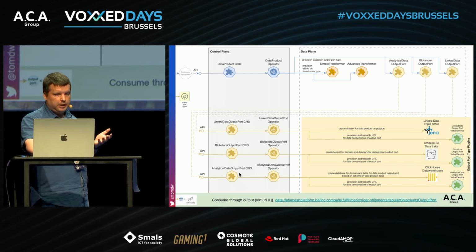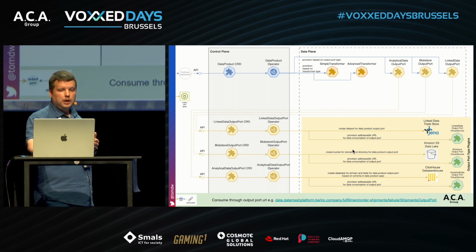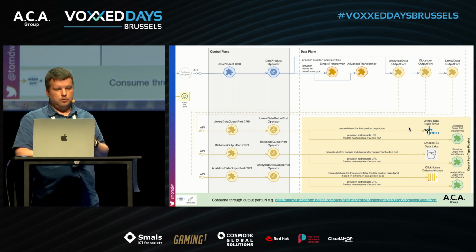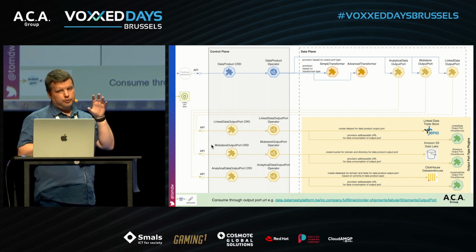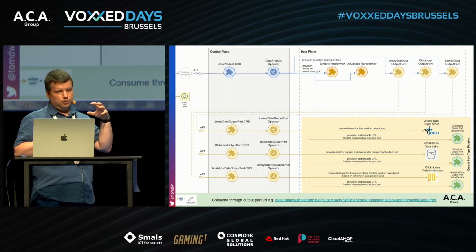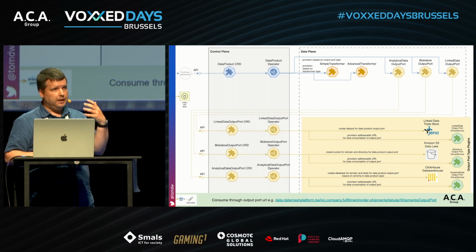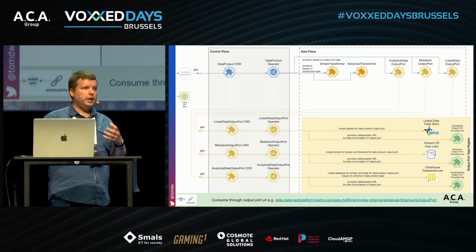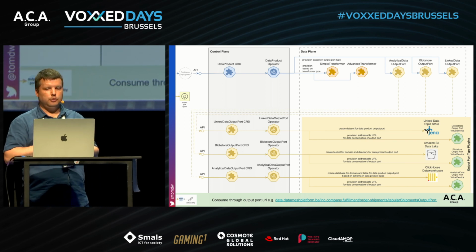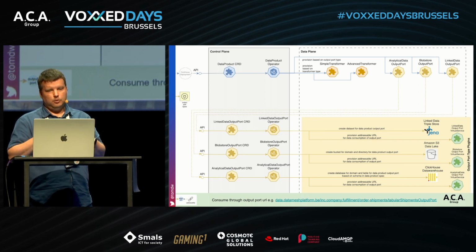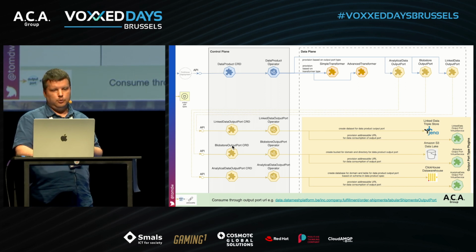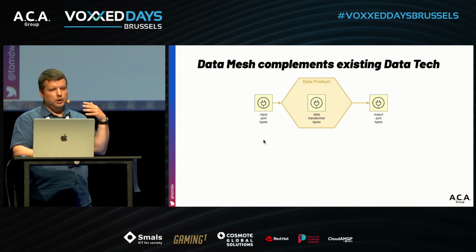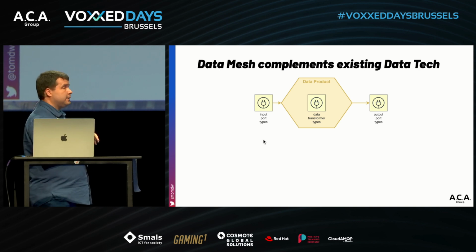In this case, analytical data is realized with ClickHouse data warehouse technology, and the linked data with a triple store. And what's nice to see here is that we've tried to design the platform so that it's pluggable, so that we can add new types of output ports when new use cases come along that require another type of data technology to be integrated, and you want to provide the data product developer an easy way to use it. So this is where data mesh really complements existing data tech.